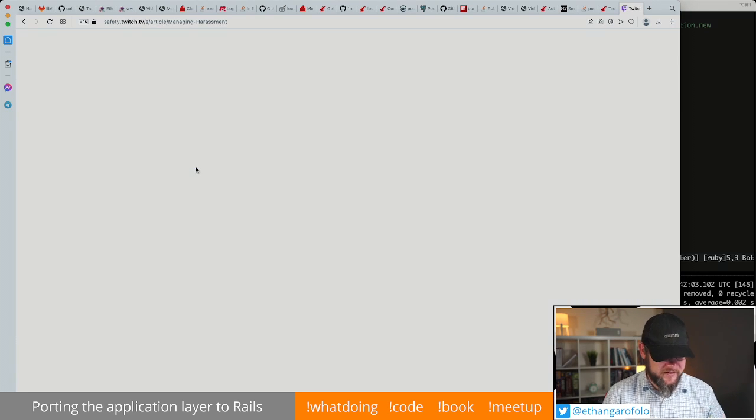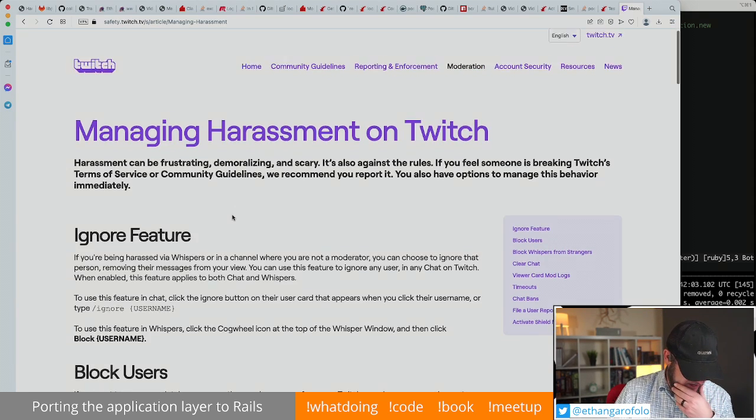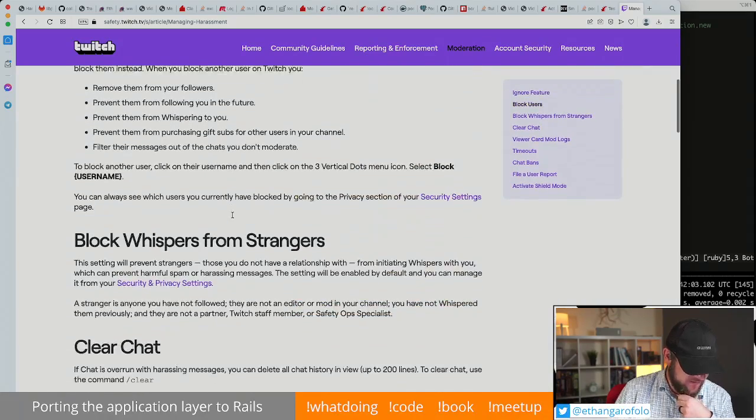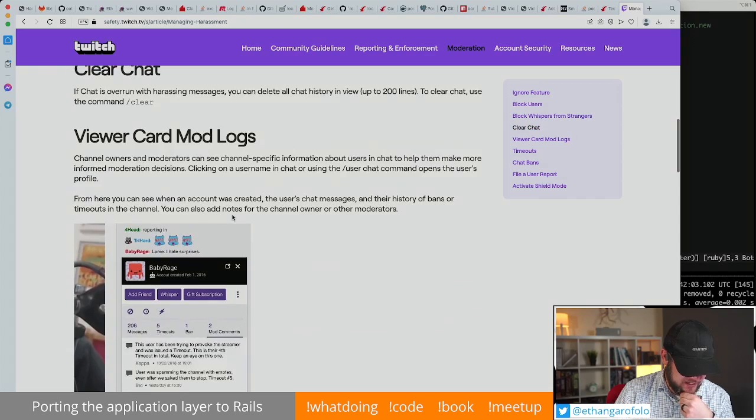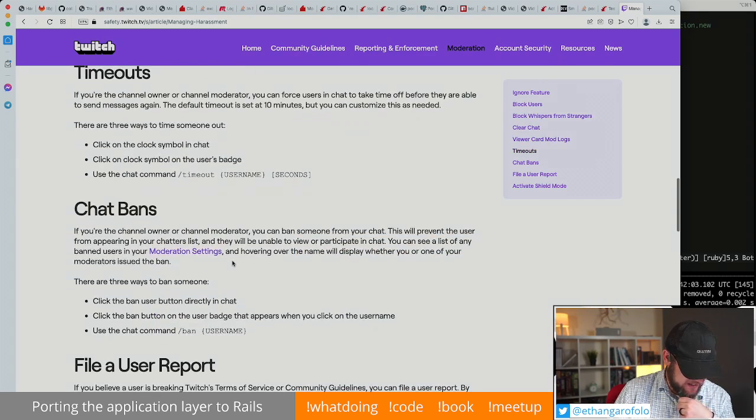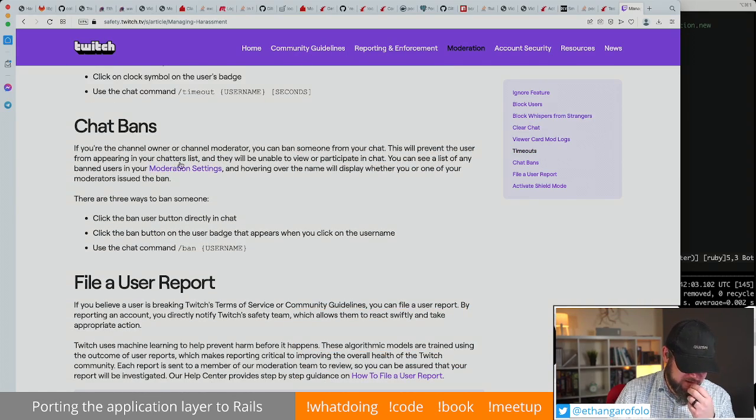I wouldn't say it was harassment, it was just one spam thing, but remove them from your followers, block whispers from strangers, clear chat. Chat bans. Here we go. If you're the channel owner or channel moderator, you can ban someone from your chat. This will prevent the user from appearing in your chatters list, and they will be unable to view or participate in chat. You can see a list of any banned users in your moderation settings 3 ways.